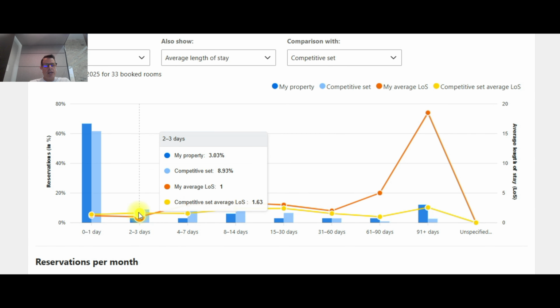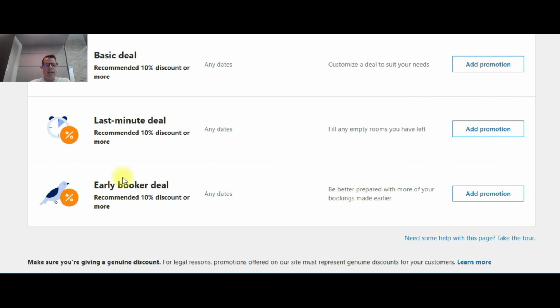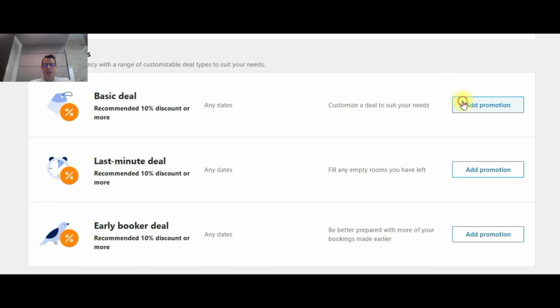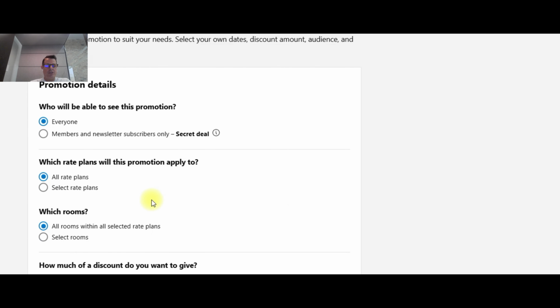But if, let's say, your average length of stay was 1 and your competitors were 2.5, you might want to attach a minimum length of stay to that current promotion, like I mentioned before, or set up another promotion under basic deal. And you could set up a minimum length of stay promotion here of 2 nights.